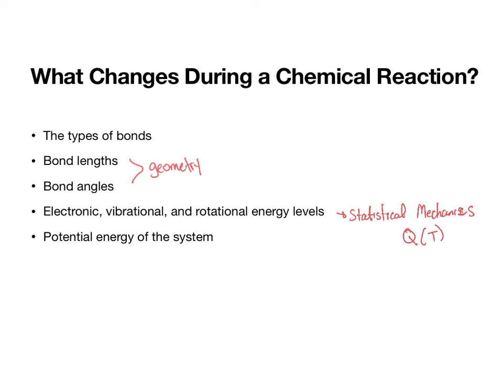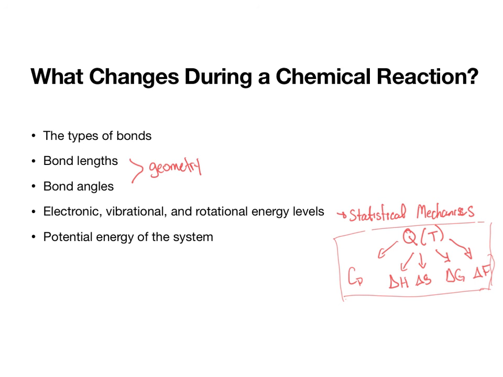So if we're changing these fundamental properties, that means that the stat mech changes and that partition function changes. Therefore, all of the thermodynamics are going to change. Delta S, delta H, delta G, delta F, etc. Our CP, all of these things come out of that statistical mechanics. And so if we're changing the fundamental electronic, vibrational, and rotational properties of the species involved, then we should be expecting to start working with all of these things.